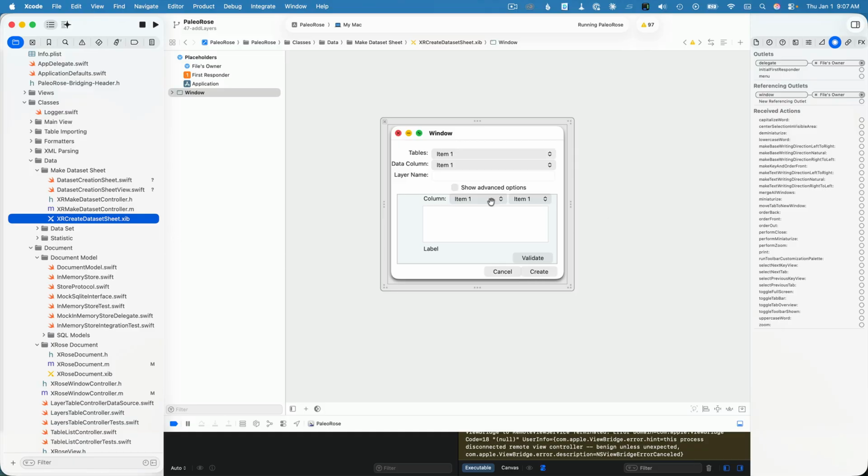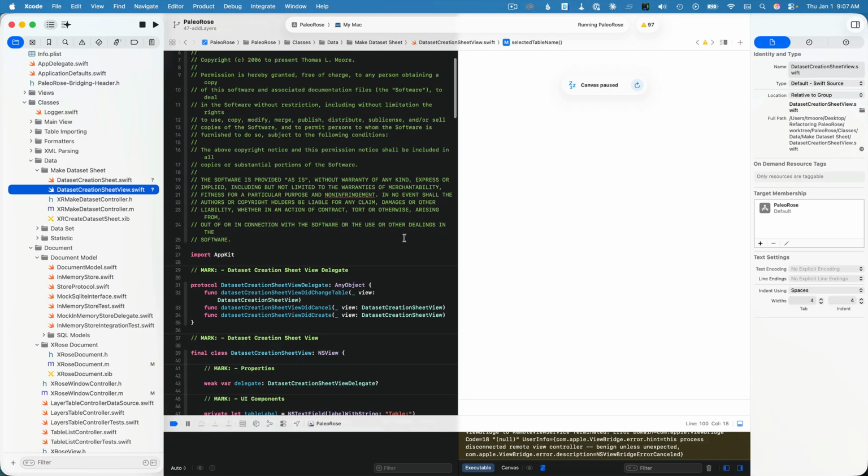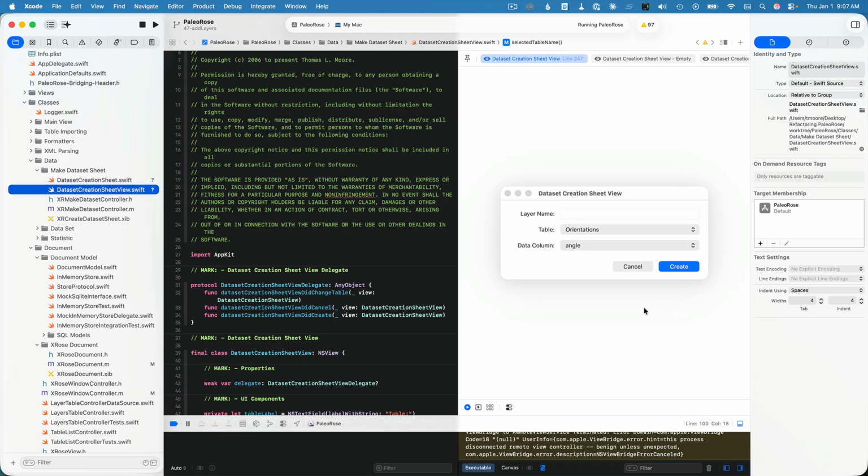So these two files replace these three. Now, as I mentioned, I wanted to simplify this a bit, so I've dropped this section of this interface. It is overly complicated, and I have to rethink how I want to do this. Because again, as I mentioned, I may choose not to use SQLite in the future. I may keep it, I might change it, but I need something a little bit more flexible. So let's take a look at the view real quick. So I'm letting the preview set up. So now this is what the view looks like. It's a little bit better, cleaner design. I've rearranged this so the layer name's at the top, which makes a bit more sense. But the rest of it's pretty much the same.